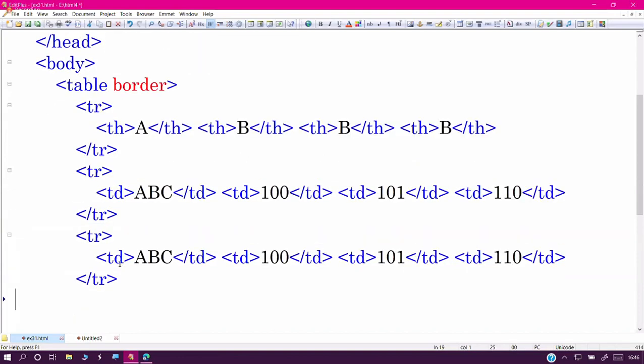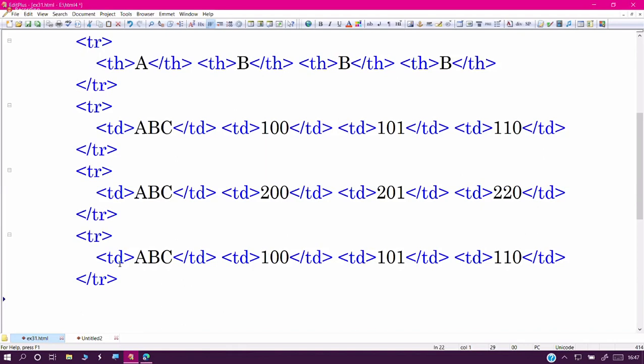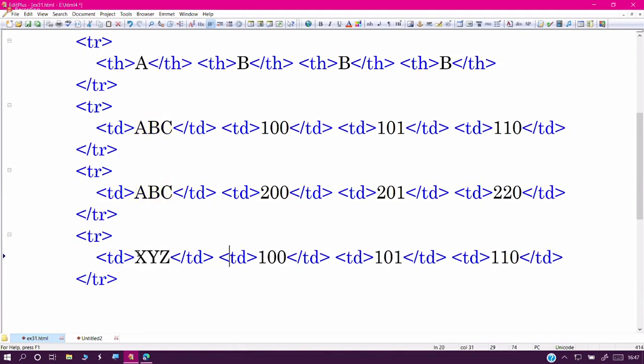Next one more. First column once again ABC only. Second column, sir, 200, 201, 220. Next one more row. This time data, sir, some XYZ. First column, third column 30, 301, 33.